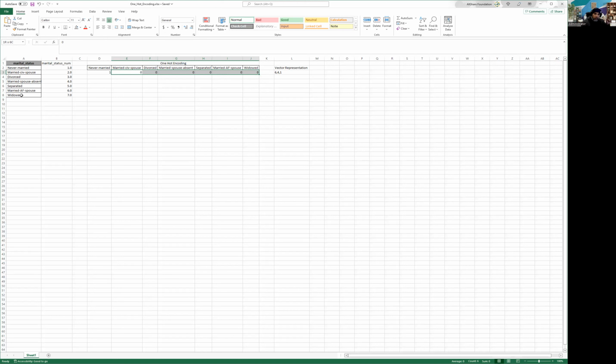But that's how we can reduce the number of columns, which obviously impacts the performance of executing the machine learning algorithm. Right. So in this case, you can easily understand, because we have the value of never married, we just put 1 against it, and the rest of the columns are going to be 0. And maybe in the next record we have divorced. So what are we going to do? We put 0, 0, and because this value is active, we just put 1 against it, and the rest of the values are going to be 0.